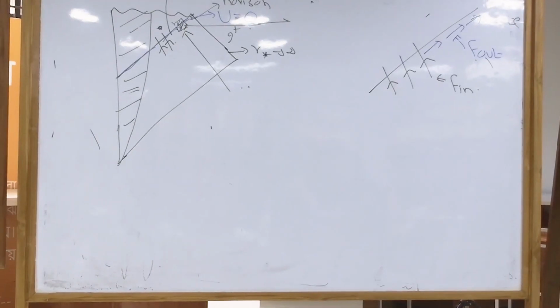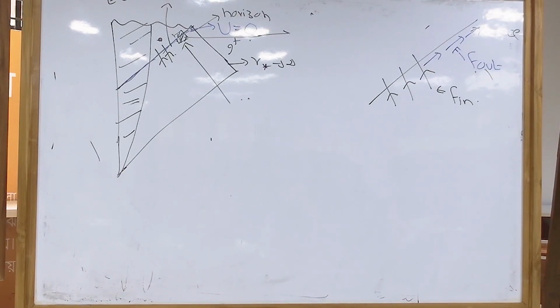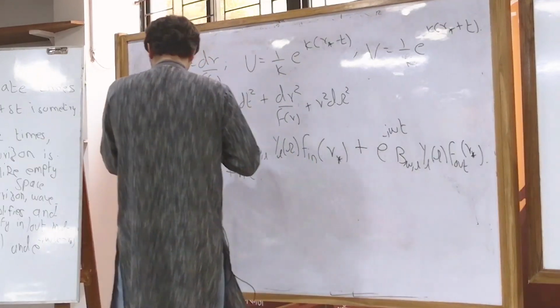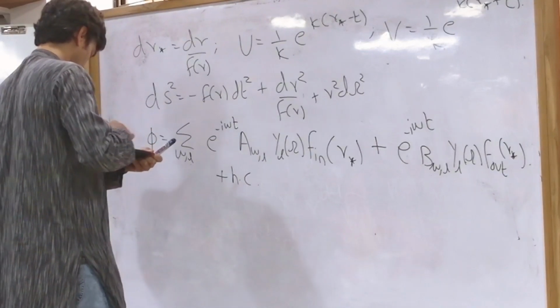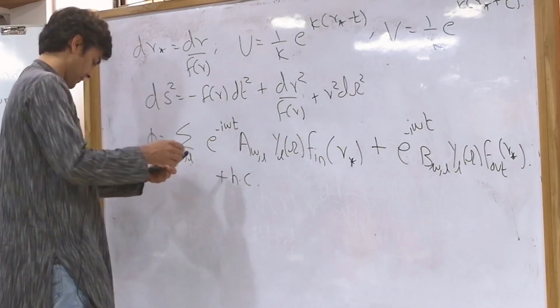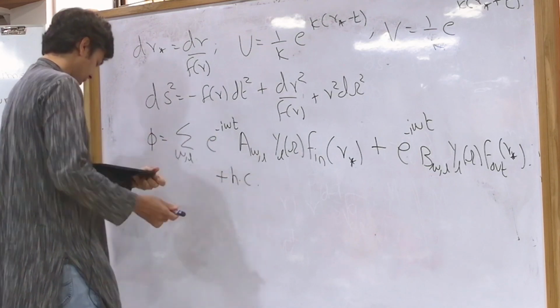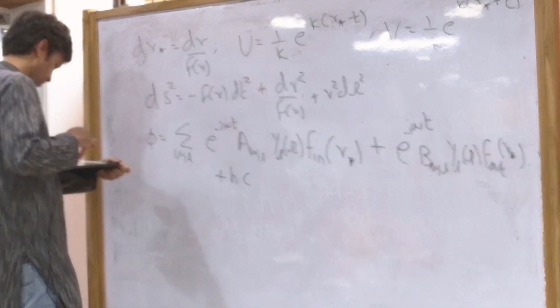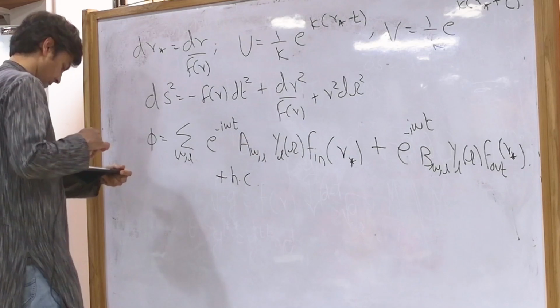Now, let me say a little bit about this f in of r star and this f out of r star and how they're related to these simple modes that we found here. In fact, this is related to this issue of boundary conditions. So what we really need to do is do something a little more subtle. We write down, let me just get my conventions correct.